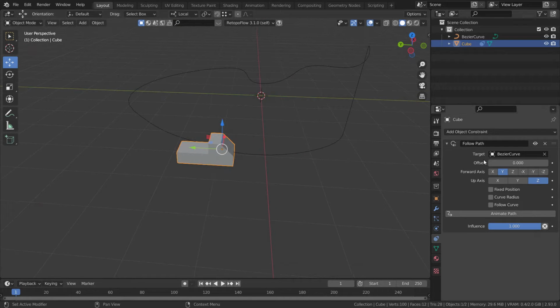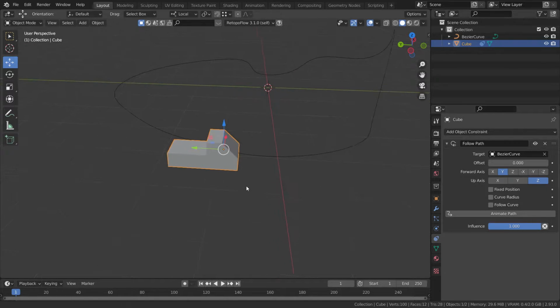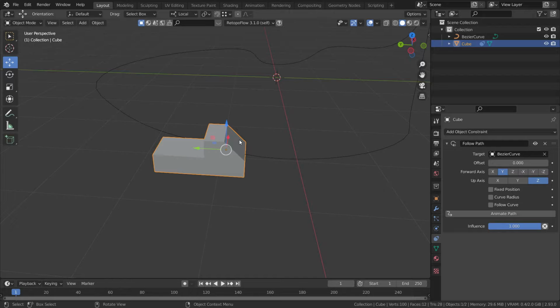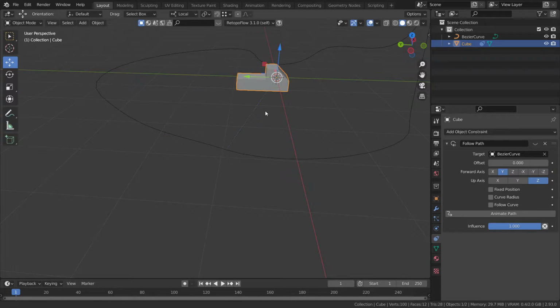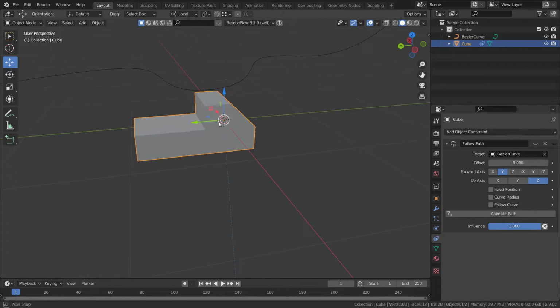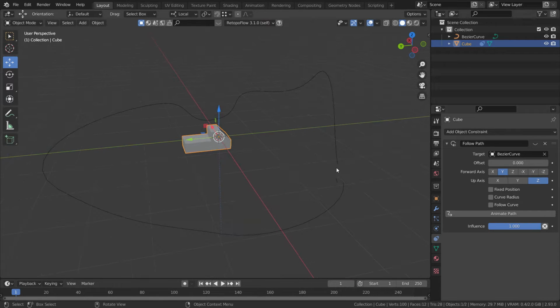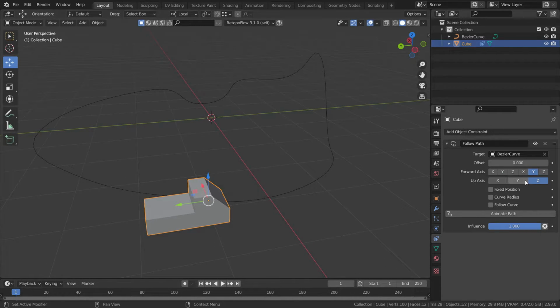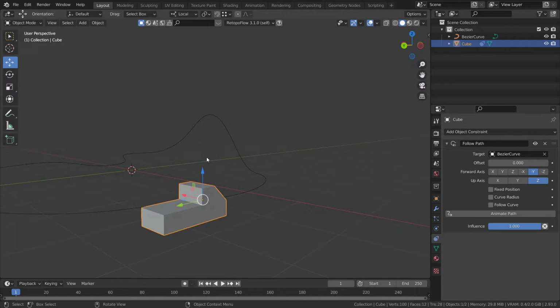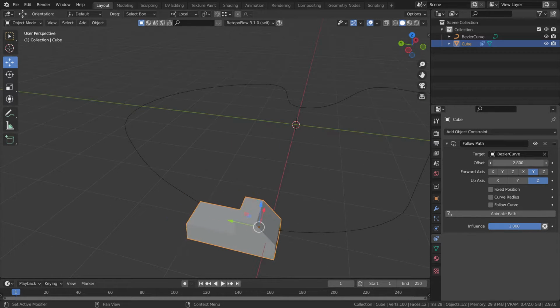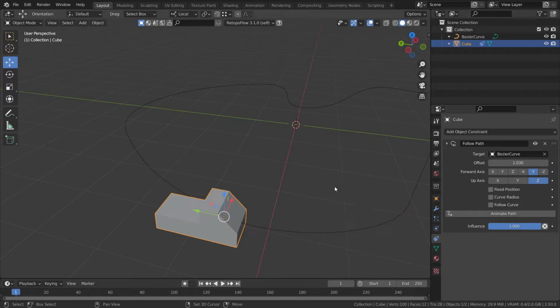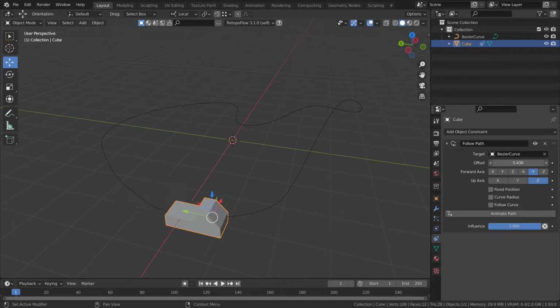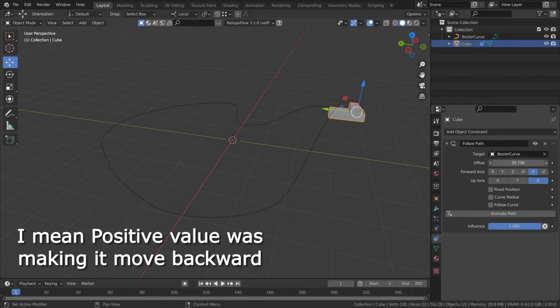Okay, so now as we are on the offset 0 and our front is, let me just disable that, and as you can see, as I said earlier, our front is -y locally, so I'll just enable that again, and then you have to select forward axis as -y. So after doing that, our up axis is z, as you can see. Okay, so now if I just move this offset value ahead, my object moves on that curve.